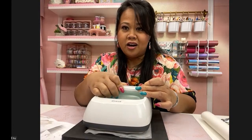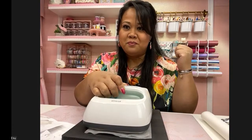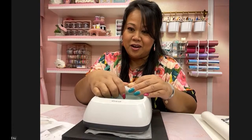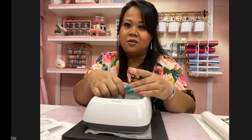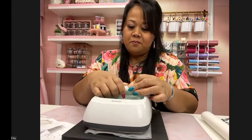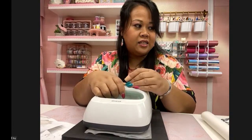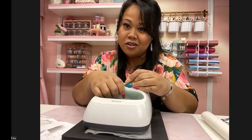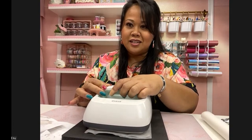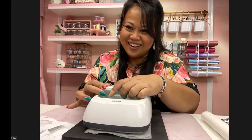It works a lot better on a regular heat press, but for video purposes, it's so much easier to use this one. But normally I do use a regular heat press with stronger pressure. Obviously with the pressure, it'll come out not as vibrant if you don't put a lot of pressure on it, I feel like. So we'll see how this turns out. I did a sample one and it turned out okay. So hopefully this will be okay.